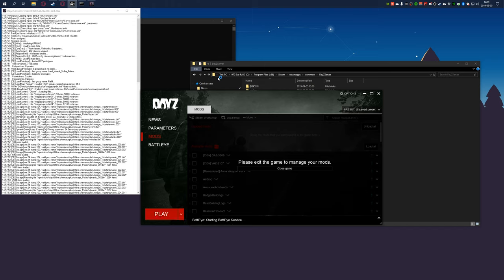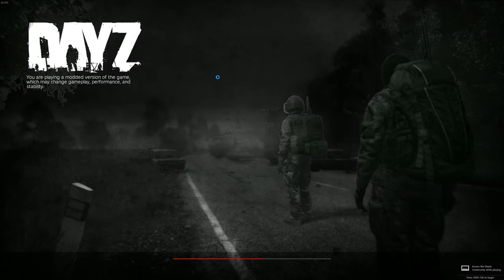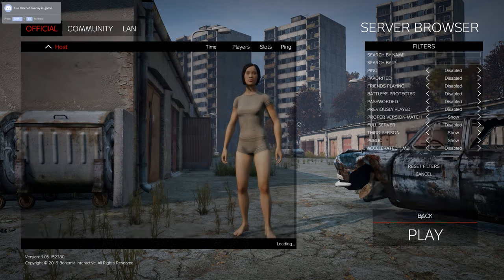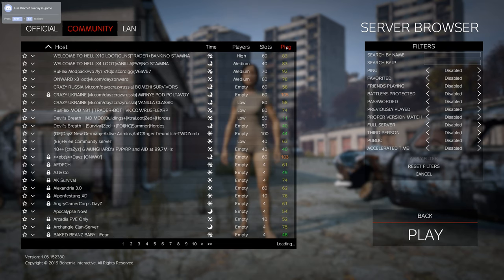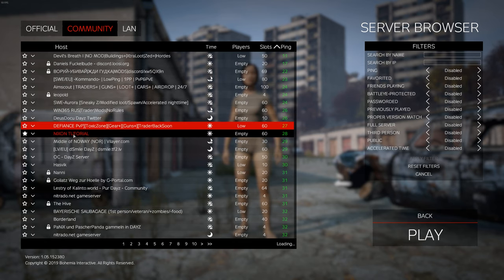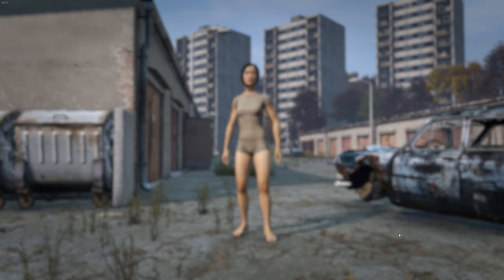Now we can check it again in game also to see that we're actually able to connect to it. Because it would be really good to be able to connect to it. Just saw it. Oh, here it is. And we are able to play on it.